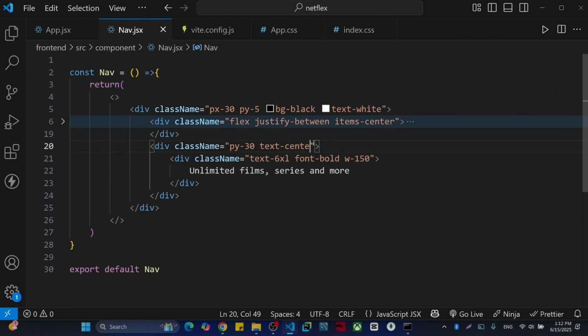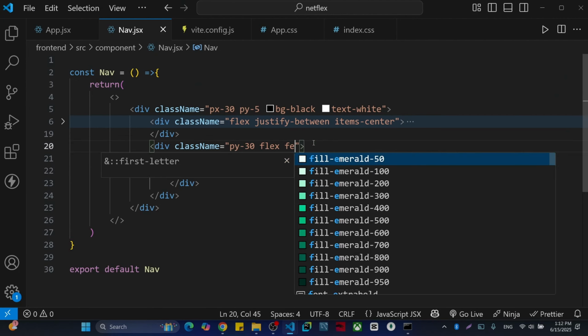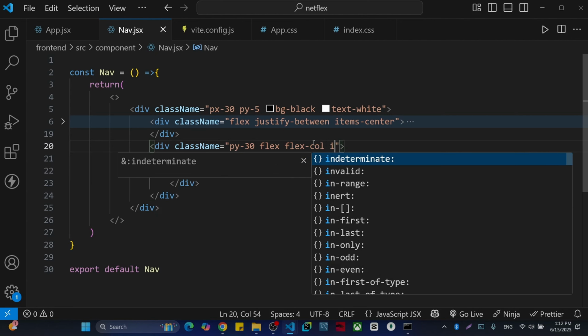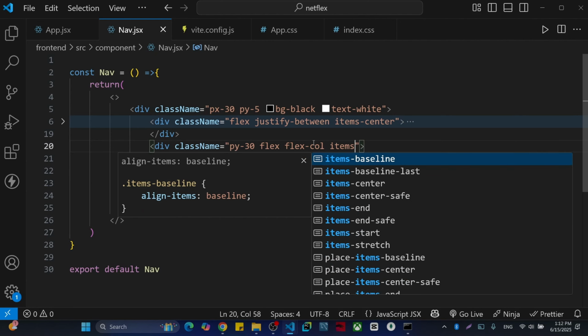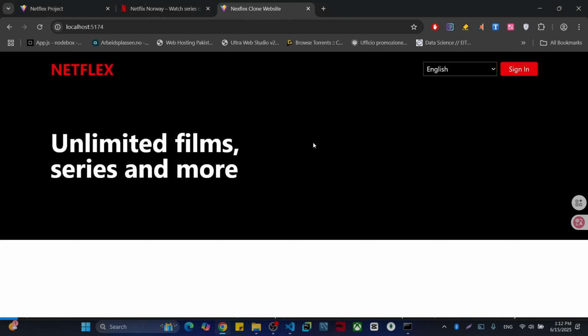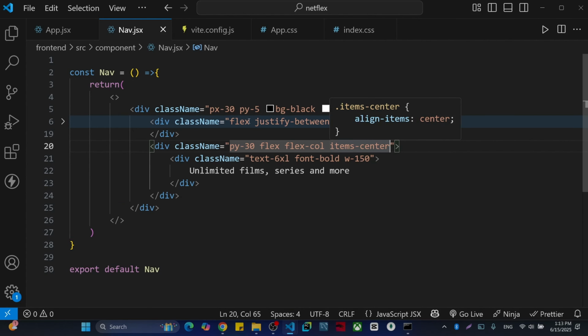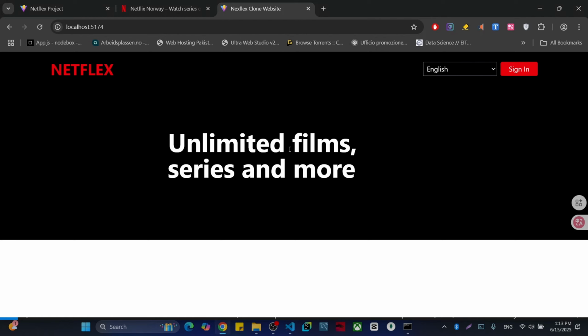For example, if I make that flex and flex column and items center. Okay, now it is in the center. Exactly, it is on the center. And maybe if we add anything, no, it is completely fine now.